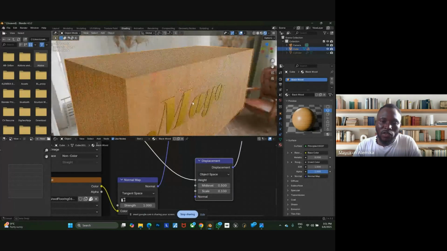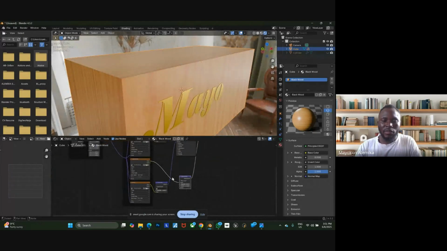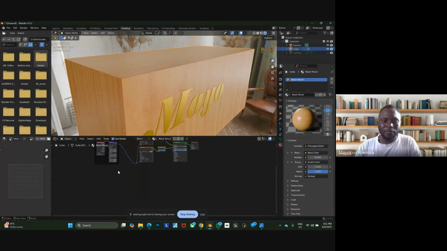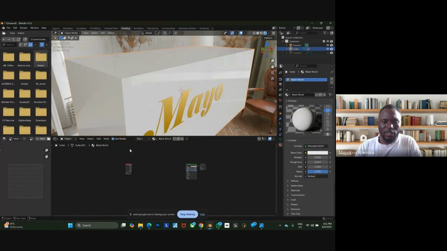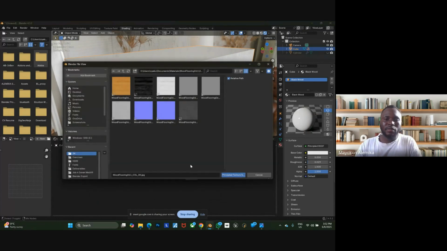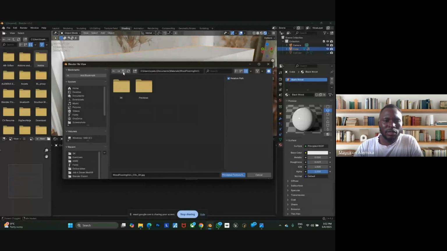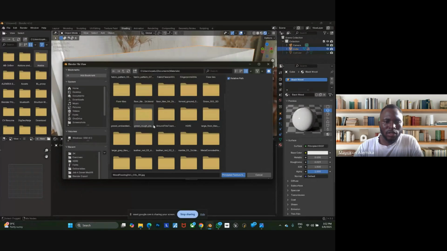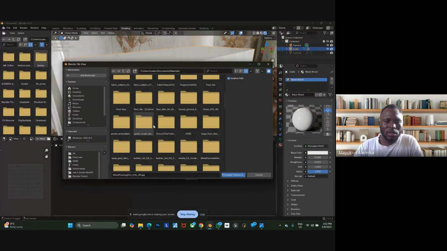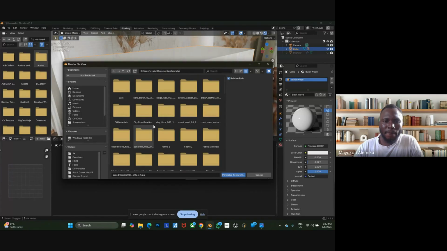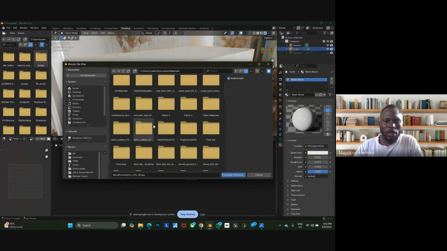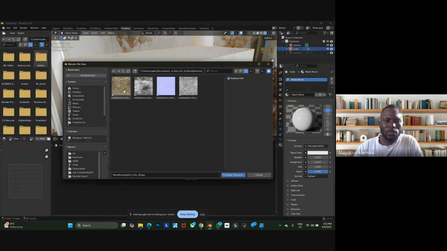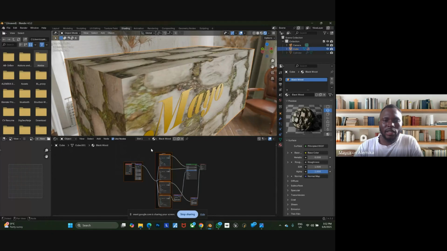For some materials, say for example, let me add a brick material for you. Let's say cobblestone. I added something like this, right?